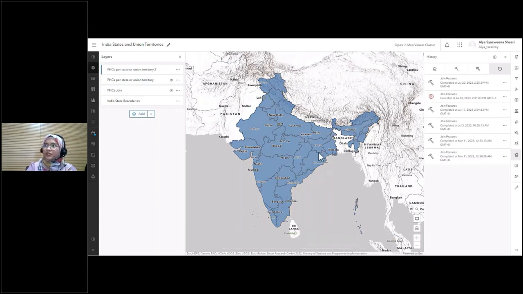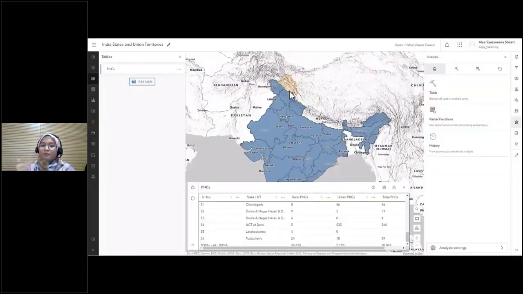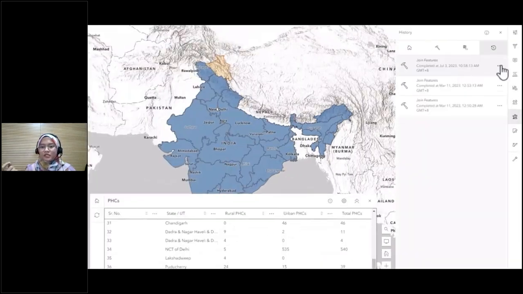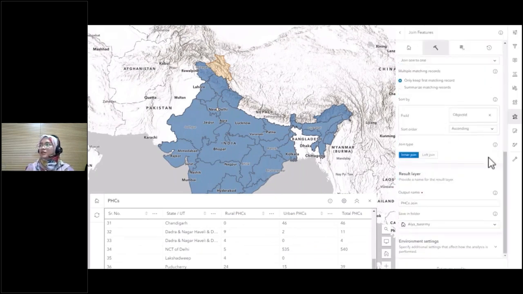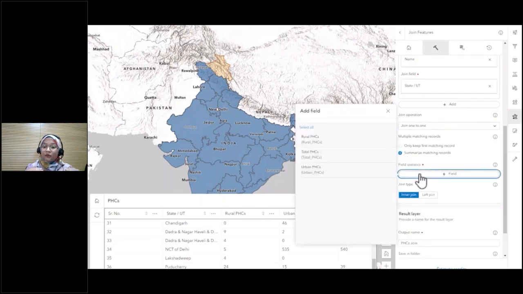And then next, what if I want to use the same tool but with different parameters? So I can go to the history tab and just open the tool that I want to use, and then change the parameters that I want to change.